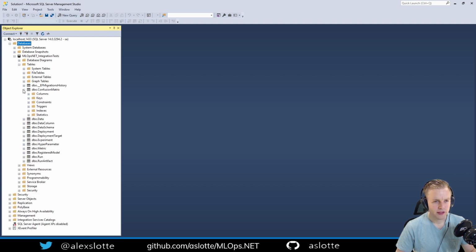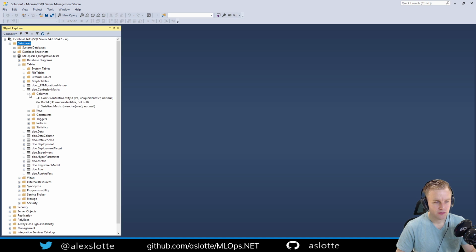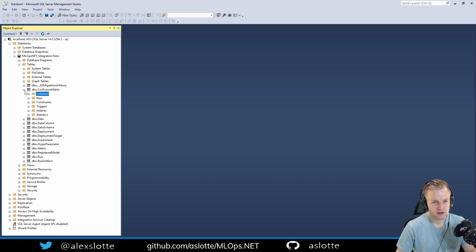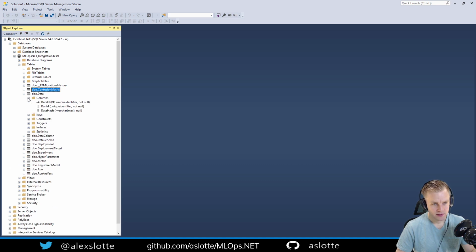So if you look at the confusion matrix here, we have various columns. Run ID, a foreign key, perfect. Not null for the serialized matrix, perfect. Foreign key for this one, perfect. Data, yep, looks good. This one we probably need to set up properly here, because we don't have a foreign key here, so that's something to look at. That should be a foreign key.